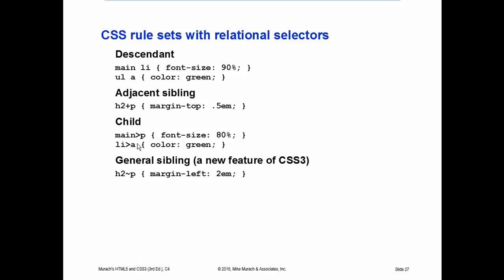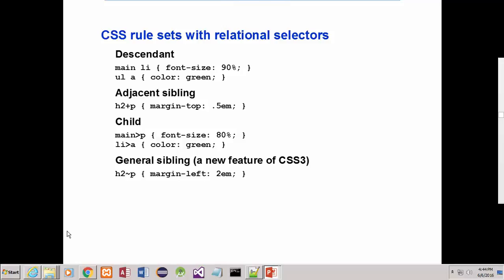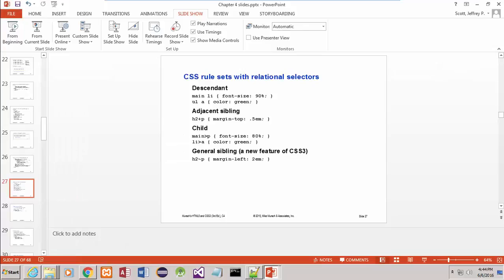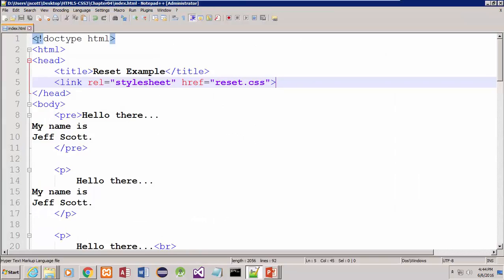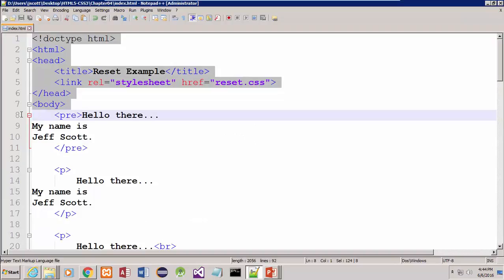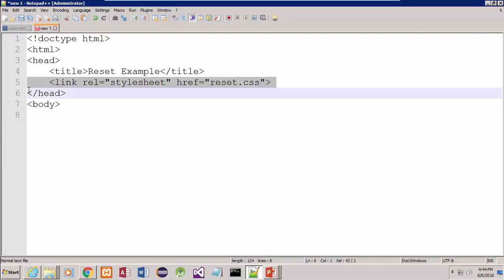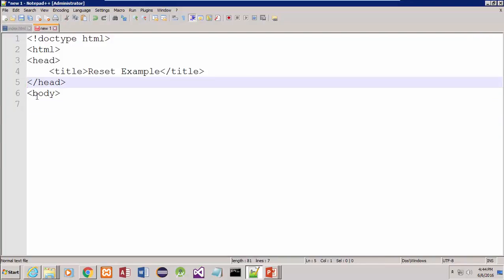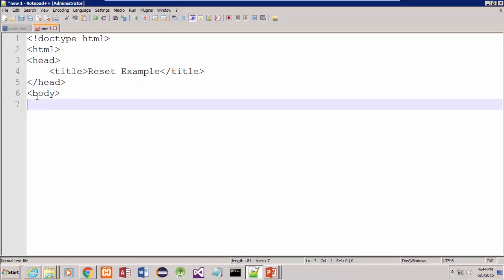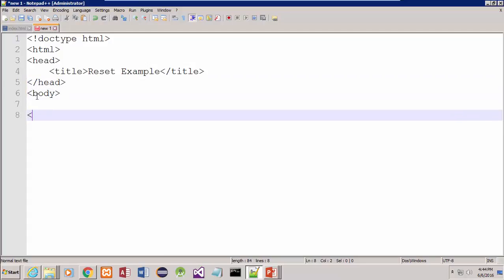And I should show you this too, because when I think of things, I like to throw them out at you. So one thing I thought of, and I may have shown you this before, I don't remember. Let's assume for a second that I want to create a brand new website here. I'm just going to grab this stuff, so I've got my beginning junk in here. I'm not going to worry about the reset, so I'm going to remove that line. For right now, I don't care about any kind of CSS.